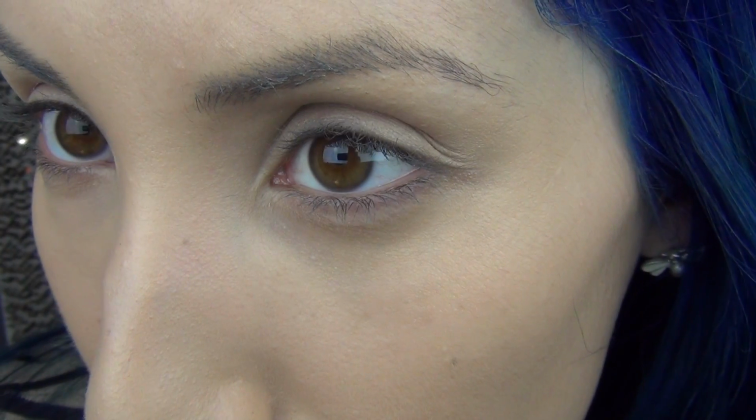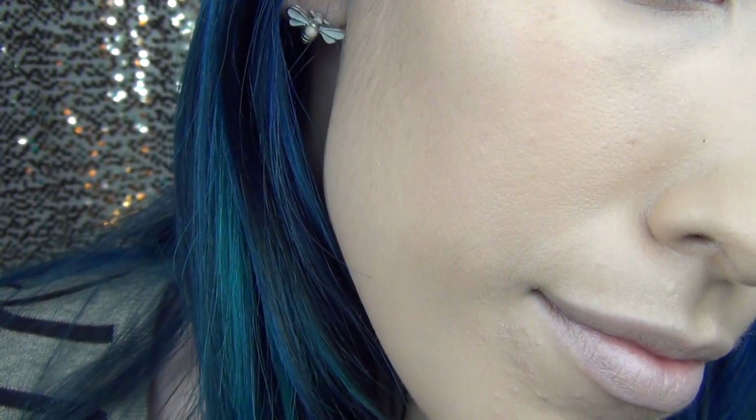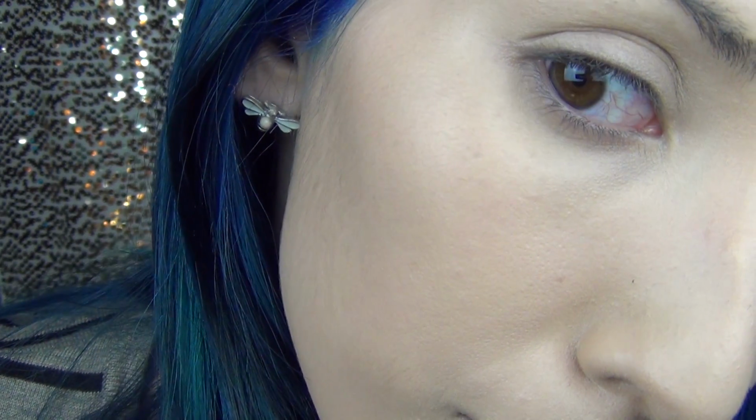And I have oily skin. I thought that I wouldn't need to moisturize before I applied this foundation since it's a matte finish, but I noticed that it looks a lot nicer if I do moisturize right beforehand because it doesn't look as dry and cakey. So I do recommend using a moisturizer right before you apply this, just because it's going to look a lot better once it's dry. It's going to have a more natural finish. Even though it's matte, it's not going to look dry and flaky and like you powdered it. It's just going to give you a nice finish.